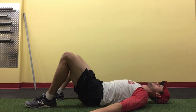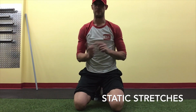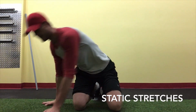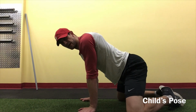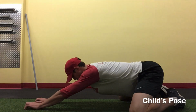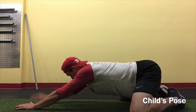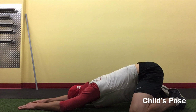Curl back. To finish up all those mobilizing drills, we can finish with just a nice little static stretch. Okay, so we're gonna transition back and forth from a child's pose to a prone cobra. Both are very common moves in any sort of yoga practice. So child's pose, we're gonna start with the flats of the feet together. We're gonna sink our hips back and we're really gonna drop our chest and our head through the floor with the arms nice and long. Okay, just feel a nice little stretch there.